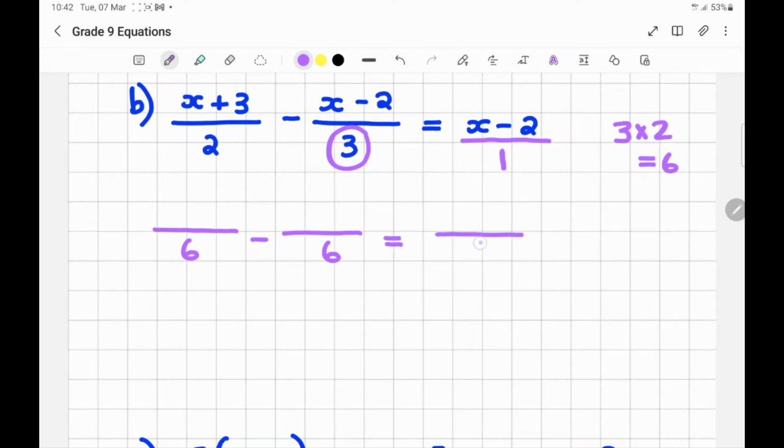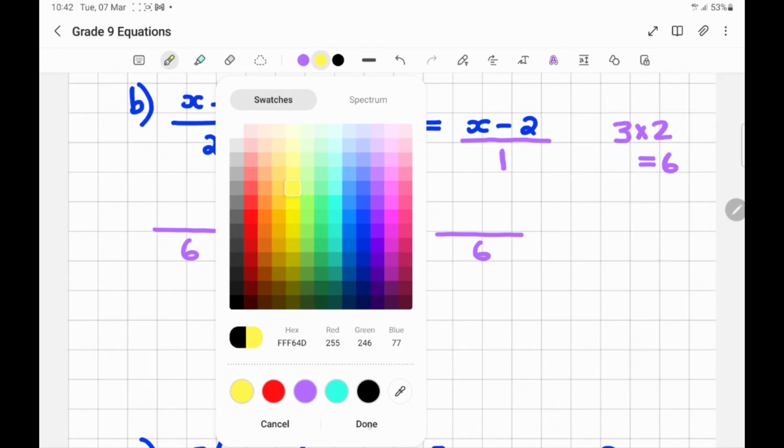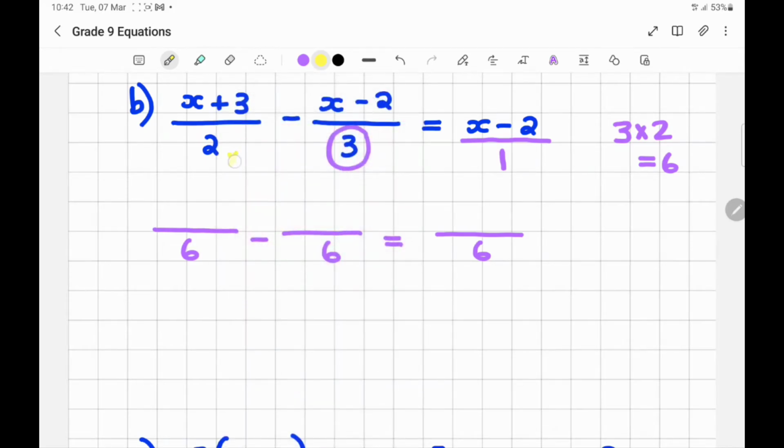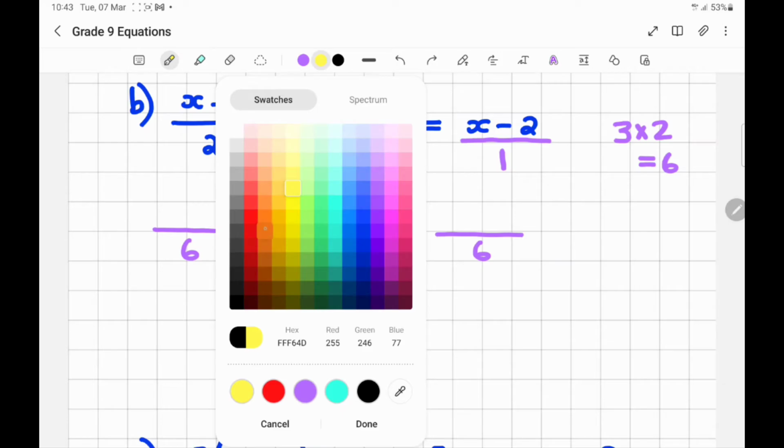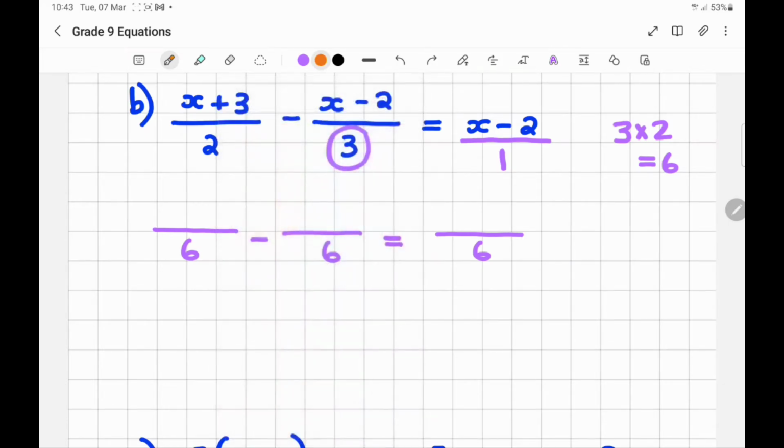Okay, please just remember to keep your work as neat and tidy as possible. Okay, how did I get the 2? Sorry, I rather want a strong color. How did I get the 2 to a 6? I times it with 3. What I do at the bottom, I have to do on top. So now because there's 2 terms, the 3 has to be multiplied with the x and the 3 over there. That's why it's best to put a 3 and then in brackets.